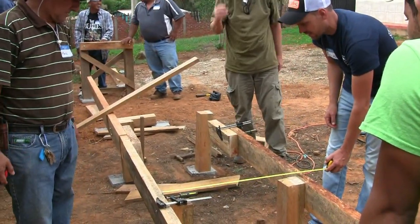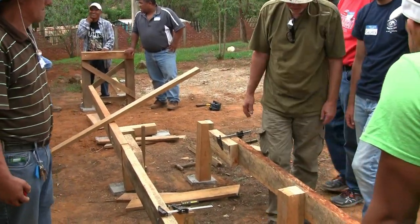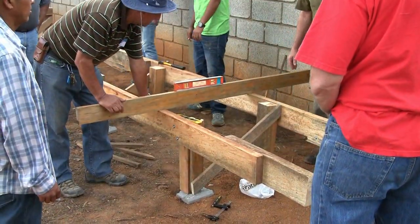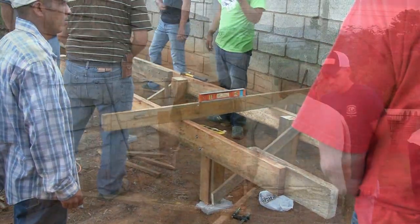It's inside, right? Yeah. Inside should be 27. So we can plumb these up, and we can put these on. That's good. All right. So let's get a couple more 7-footers on here, and then we'll just tack a nail or something, and then we'll lay our barrels in.